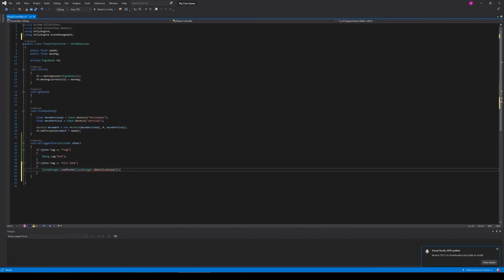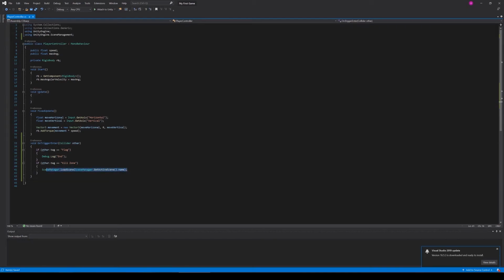Oh, but LoadScene actually takes a string, so we need to get the name, dot name. Great. So we are loading the scene, passing in the name of the scene, and this is getting the current scene and then getting the name of the current scene. So every time we hit the kill zone, the level should reset.